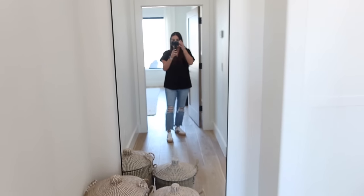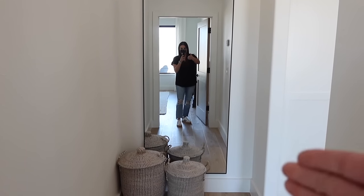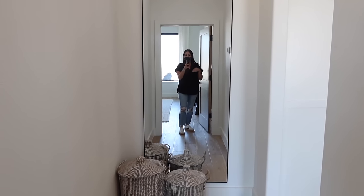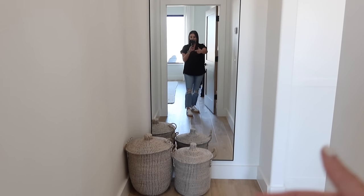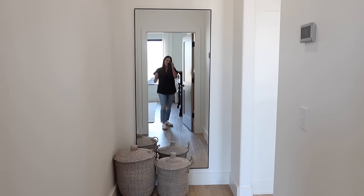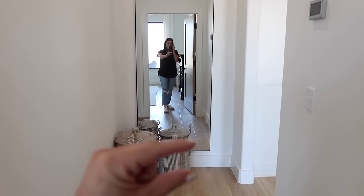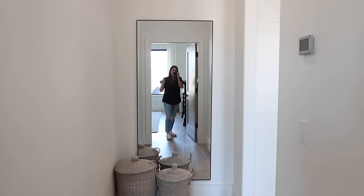Another thing I want to show you before we move on to the master bedroom is this mirror — it was another thing I picked up from the Home Depot and I love it here. That's why I put the mirror that was here into my front office. I love how this one is squared off — it's very modern, clean, and crisp. We were able to hang this one on the wall, though you don't have to — you can lean it. But it was always getting dirty behind it because of George and all his fur, so I opted to hang it. Look how much height I gained by putting it above the baseboard.